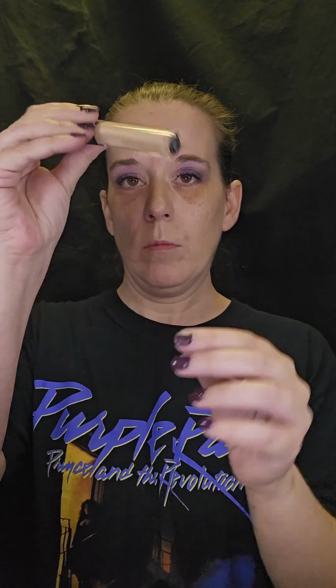As far as my concealer goes, I've got to go back to my NARS. They never do me wrong. So I'm going to be using my NARS concealer in medium 1, custard. I love this shade. It's a good shade for me. It gets rid of my bags. So let's dive, shall we?